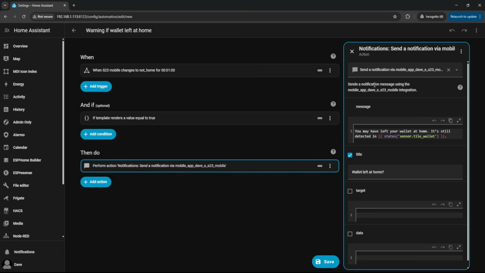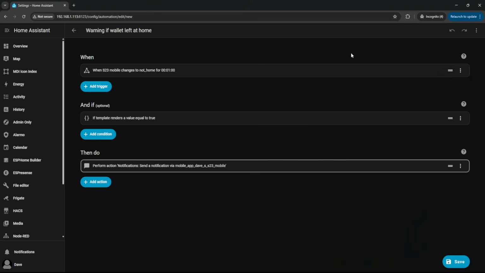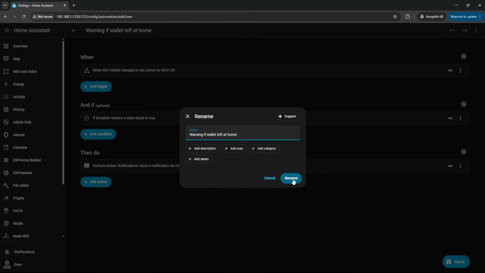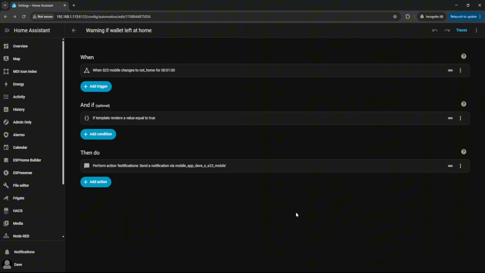And then the "then do" is the notification, send a notification to my mobile, and that's the message it's sending. So you can just copy this code and then go into Visual Editor and change it from there, or you can do it from the code by changing those devices and entities to your own. I'm now going to save those changes and then just click Rename to proceed. And now that automation is set up. The code for these automations will be saved on GitHub if you want to download them.